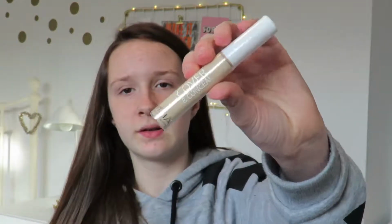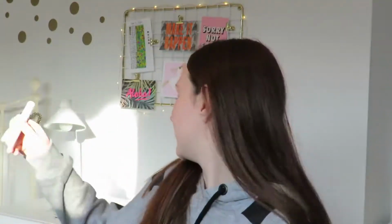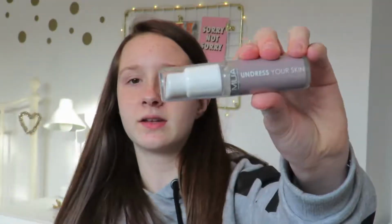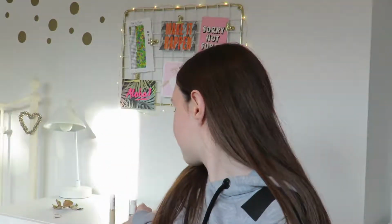Probably one of the first things I actually picked up was this. You really can't see that concealer. The packaging looks really plain, it's really white. You get quite a bit of product, I'm going to say, probably around the size of my normal concealer. And then I got this primer, you also really can't see it. It looks okay. I actually haven't used a primer before, so okay.